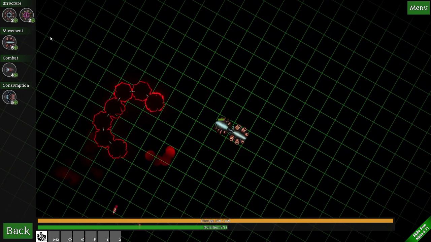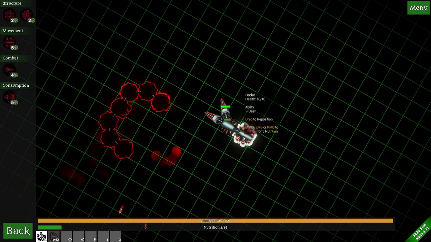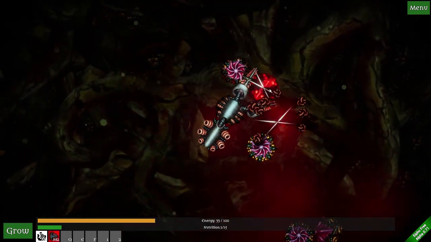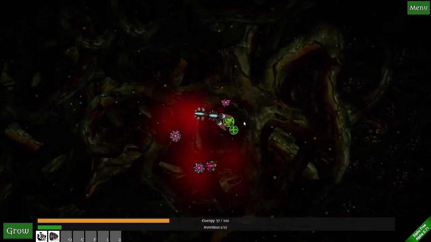Okay, we're going back to the bases. We're gonna get combat in the front. I reckon combat in the front's decent, even though you can't collect the stuff that he drops. It's still pretty good. We'll just go right in and attack him, attack him, attack him. Look at that, he just grows it all back. There we go, that's what we wanted.